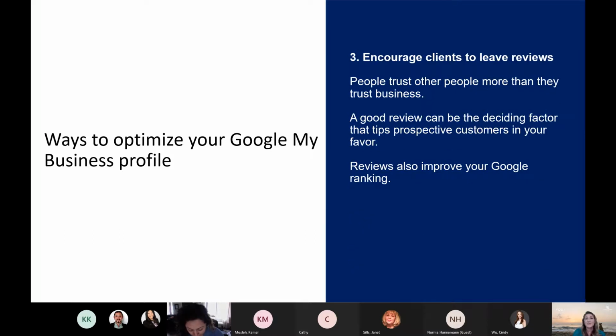The next way is to encourage your clients to leave reviews there. I'll show you inside of the Google Business Manager. You can send a link out to your clients, directing them to your Google review page. It is a great option since we don't have a specific testimonial capture program within Coldwell Banker quite yet. So this is a great way to get those reviews from your clients.